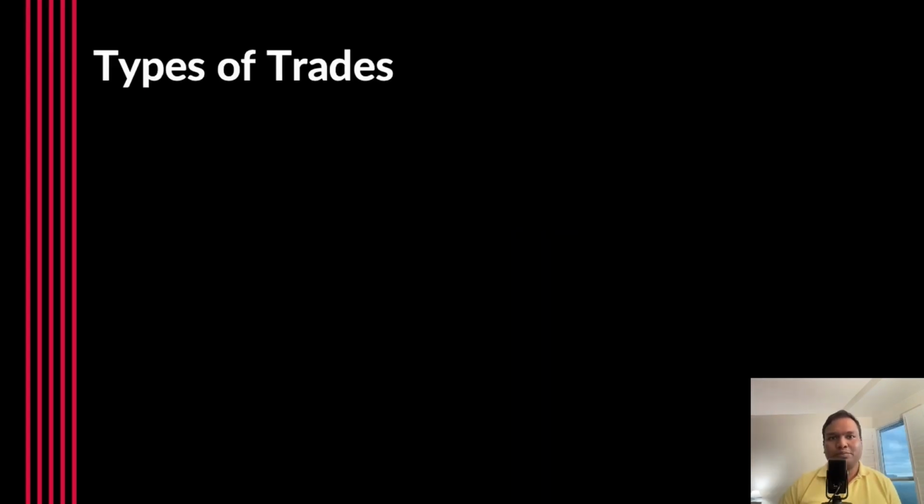Now that we have understood pre-trade, let us look at the types of trades. There are three main types we must understand. The first is the cash trades. As the name suggests, these are securities in exchange for which you must pay up cash. These are typically stocks and bonds. These trades come under the category of cash trade.